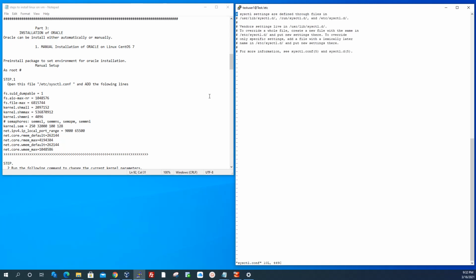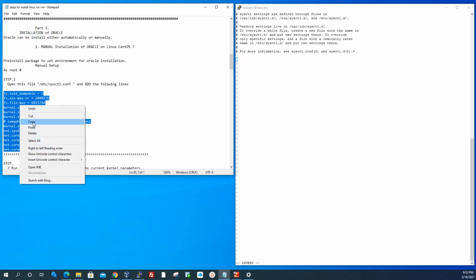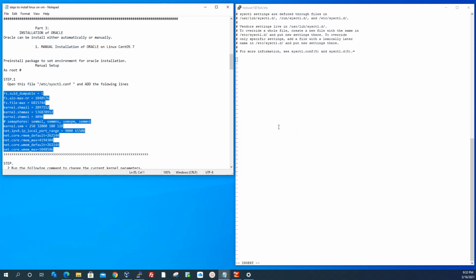Good. So we have the file open, and we're gonna enter the insert mode, and then we navigate all the way down to the end, and then we copy all of these. Paste and just save the file.